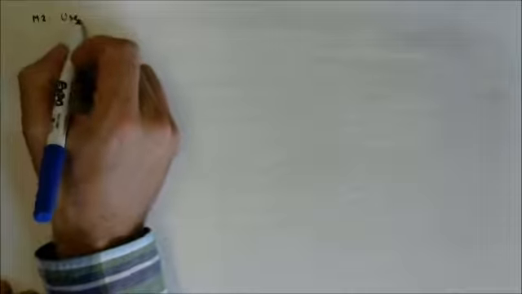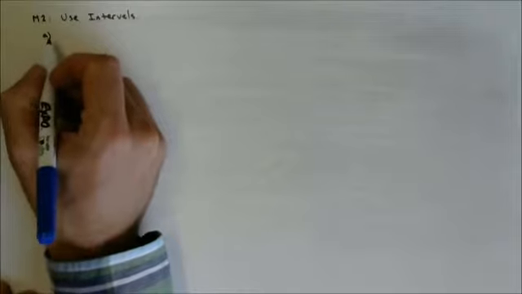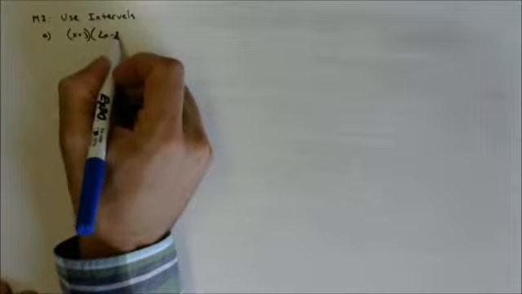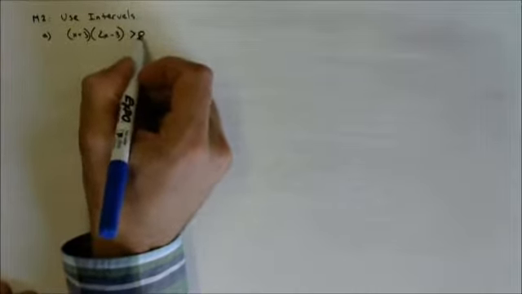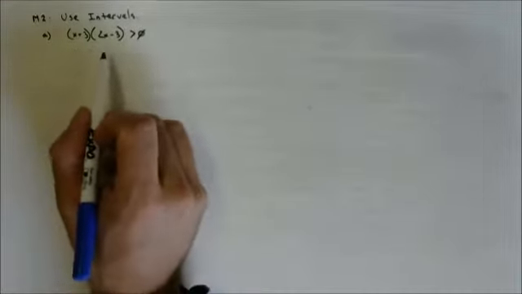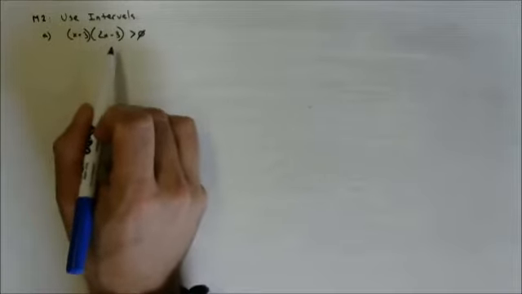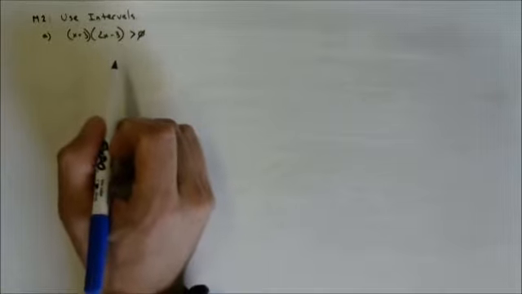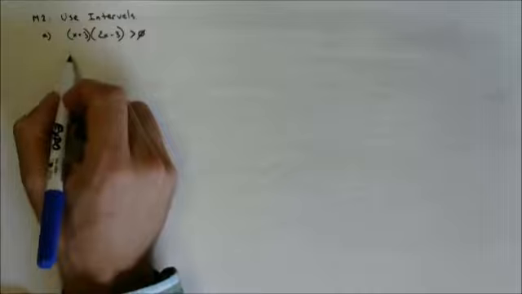We have another method, and it is just use intervals. So in the case of A, which we're working on, x plus 3 times 2x minus 3 is greater than 0, it's already given in factored form. So we already know where those key values of x are. We know what the zeros would be. We know where this expression on the left can equal 0, which is where it's going to change from positive to negative each time. So all we need to do is identify the roots.